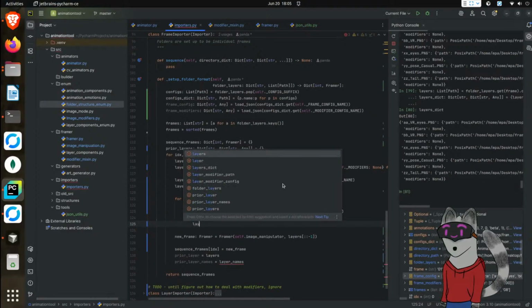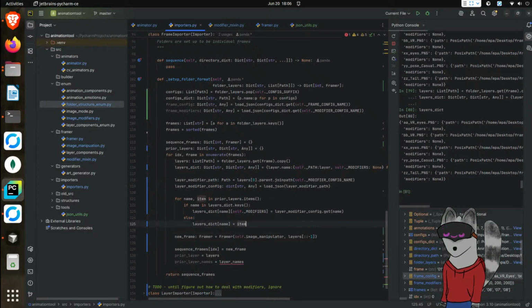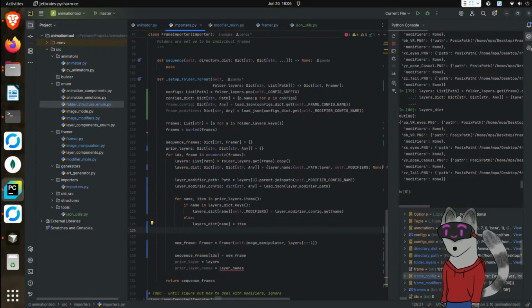So layers dict with the name is going to be equal to the prior item. Yeah, it's going to be equal to item. And then for layers dict name, pretty much we're going to be running this again. Like that.